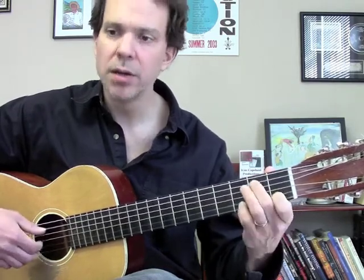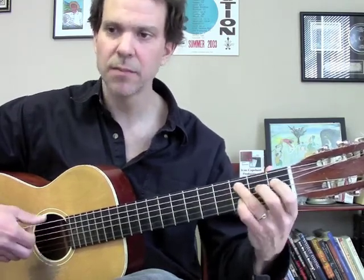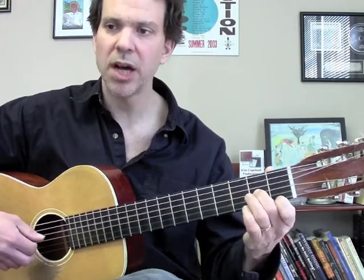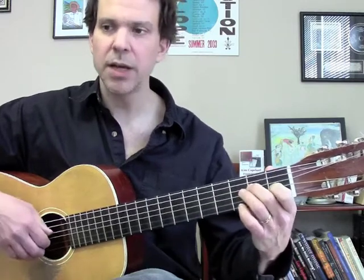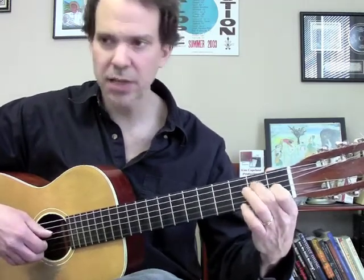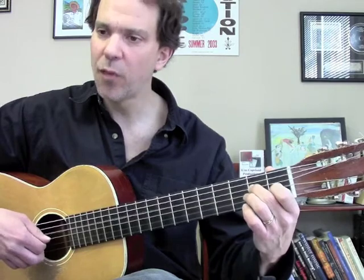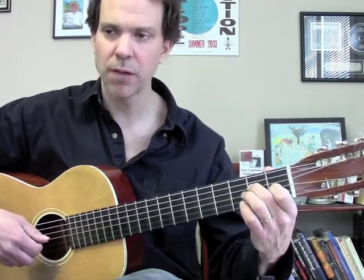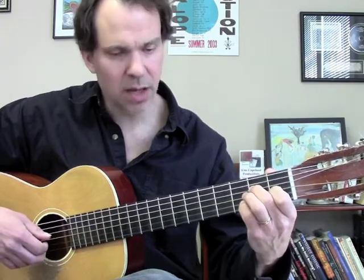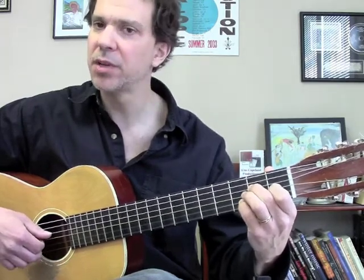A minor, G over B, C, D minor, G7, A minor. Here's a simple E again, index and middle, but I'm plucking 4 with thumb, 3 with index, 1 with ring. Then I'm adding my pinky on the second string, third fret for a simple E7.